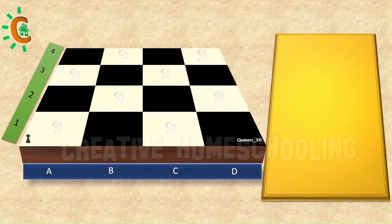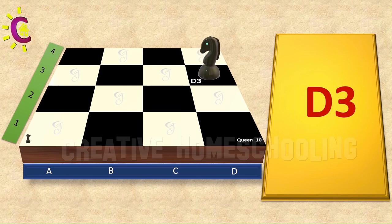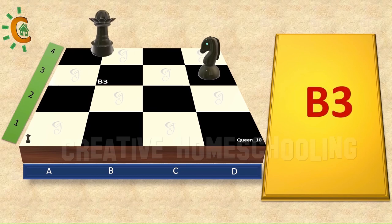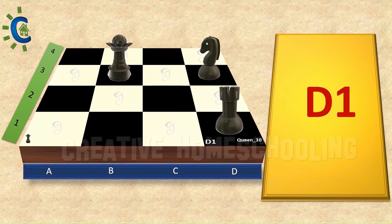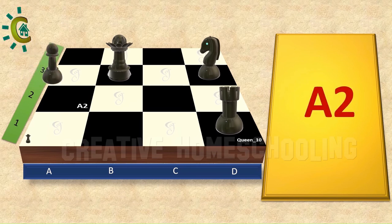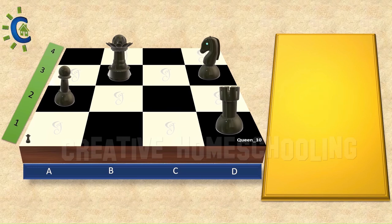Place the black knight in box D3. Place the black queen in box B3. Place the black rook in box D1. Next, place the black pawn in box A2. Next, place the white queen in box C4. Now, we are ready. Let's start the game.